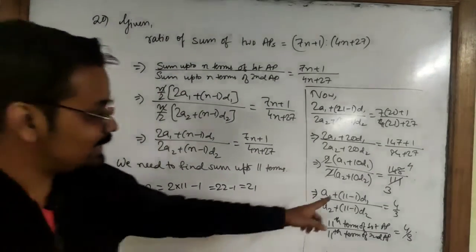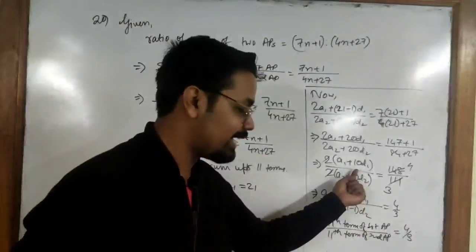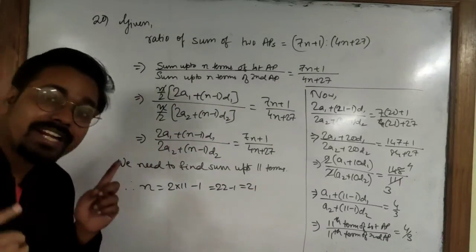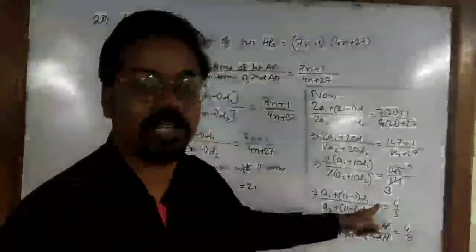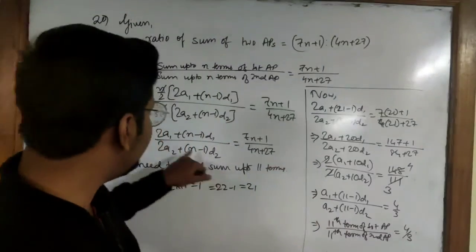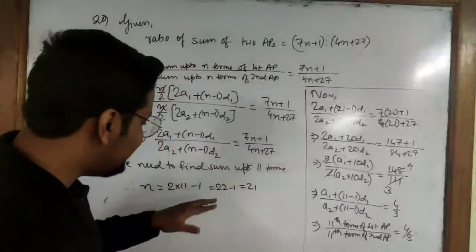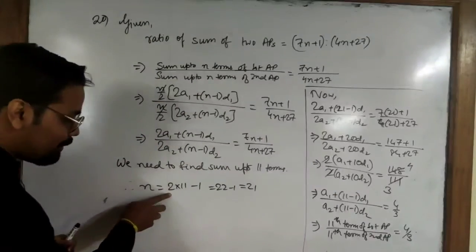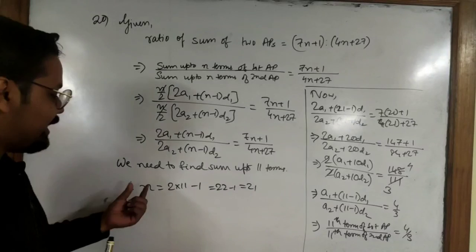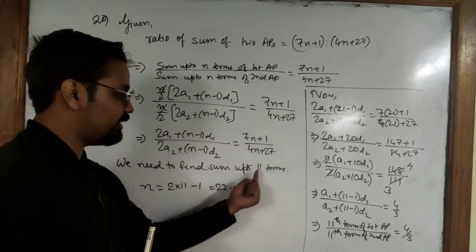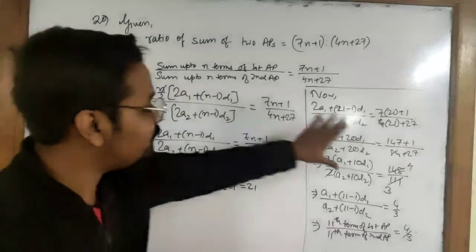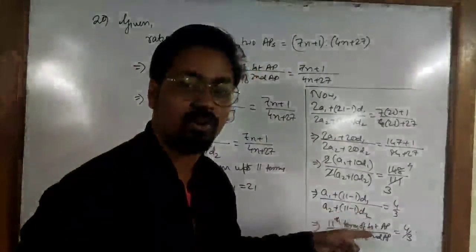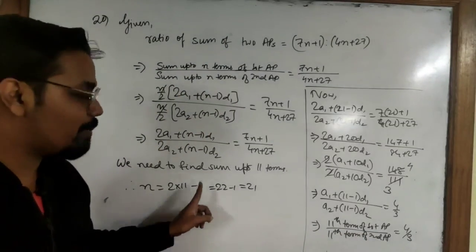So in order to get this 11 minus 1 factor, which is 10, we have to pre-assume the value of n here. What value of n should I take so that I can get the 11 minus 1 factor? We need to remove the 2, because we don't need twice a, we need a. So what should you do in this situation? You take the number of terms you need, multiply it by 2 and subtract 1, and put that as the value of n. The value of n should always be twice the term number minus 1. This is the easiest way to find what value to take in place of n so that you can convert it to this form. So it is always 2 into the number of terms minus 1.